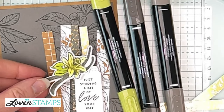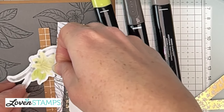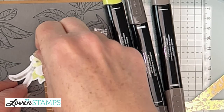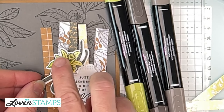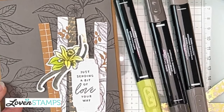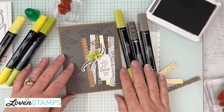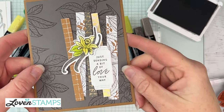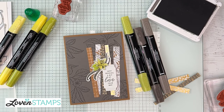All right, so now we're gonna take this and bring our card back in, and I am going to, wow, over saturated color here, sorry about that. I'm gonna go ahead and pop a dimensional on the back here and pop this here on our card. All right, so there we have our fun card there.